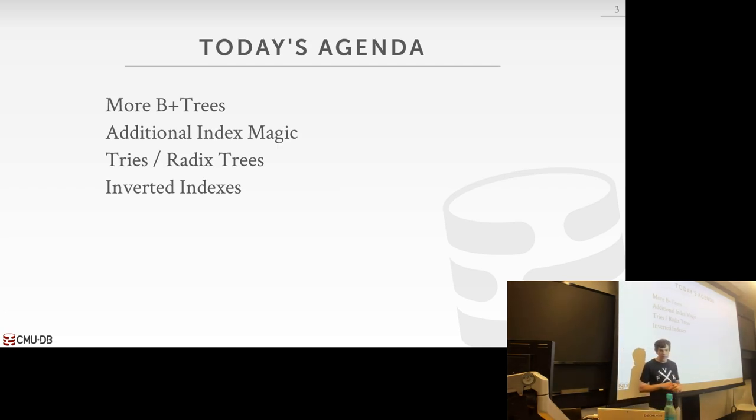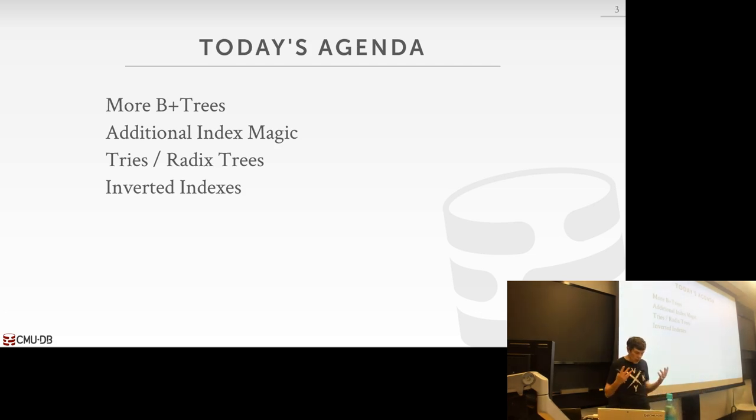All right, so today we want to continue our discussion on tree indexes. I want to spend a little bit of time in the beginning doing some demos and discussing more about B+ trees to finish up the things that we left out last class. Then we'll talk about more ways you can use indexes beyond the straight key mapped into a data structure that we've been talking about so far. Then we'll talk about an alternative to B+ trees, tries or radix trees. We'll go through what makes these unique, what makes them different, and how they are better or worse than B+ trees. And then we'll finish up really quickly with a brain dump of inverted indexes.